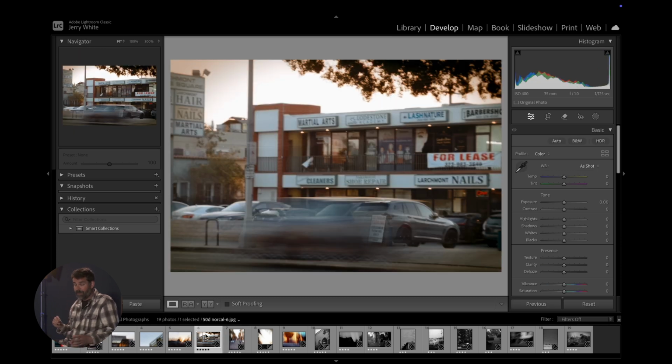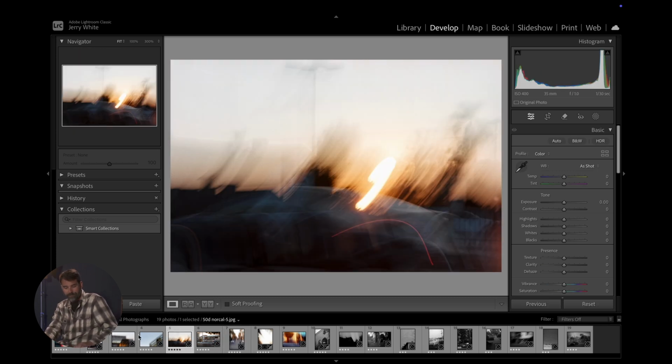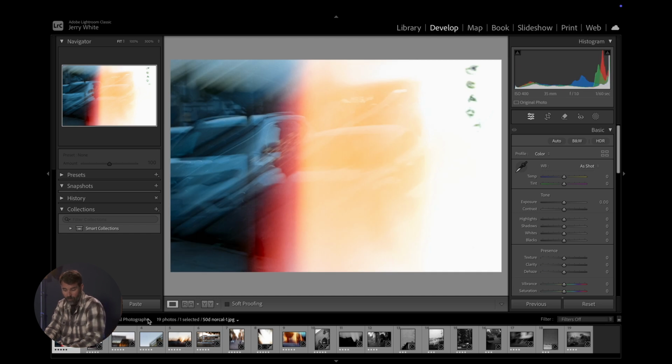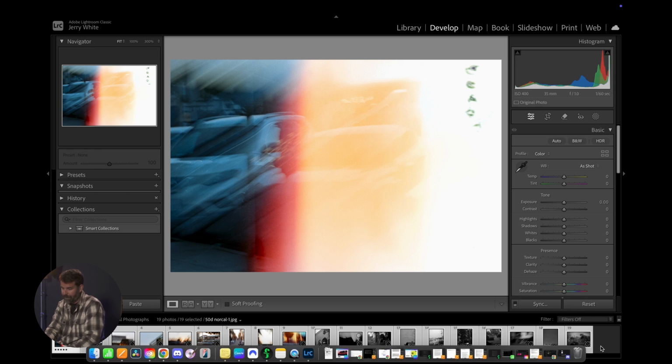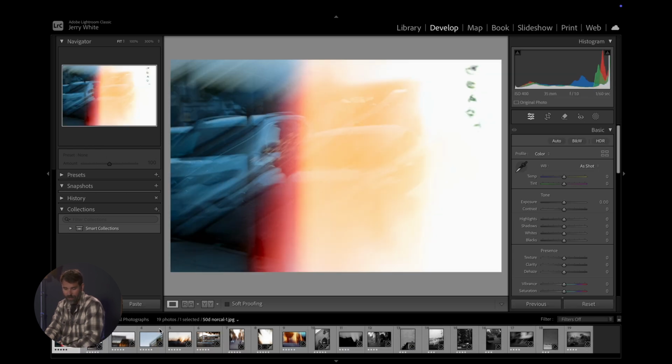So you have a couple of different options here. You can click on the first one, you could hold Command A, and that would highlight everything. If I click on one, if I hold the Shift button, then I can click and I can go through and highlight them one by one.